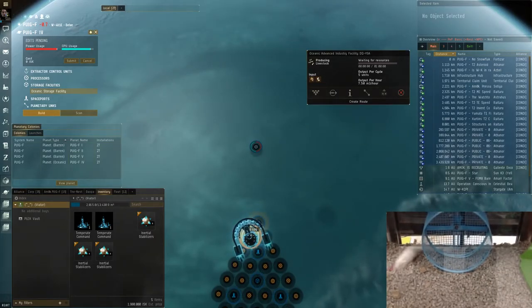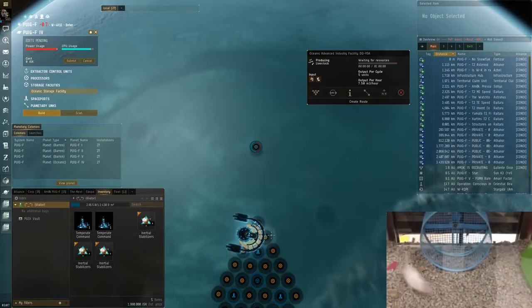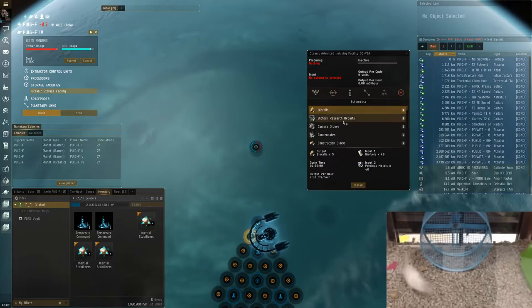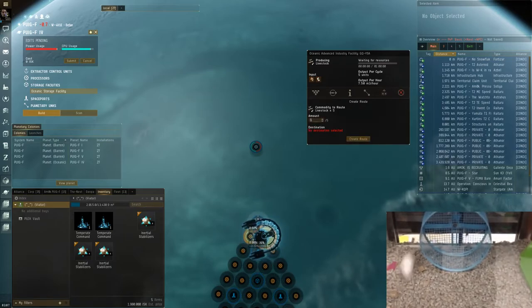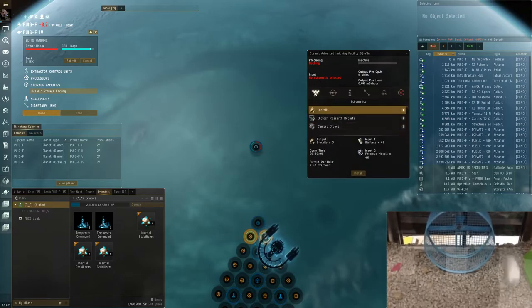Now, I wish there was a way you could copy these. You could just say Control C and then Control V and just click and paste. But nope, you have to do them individually, all one at a time, because CCP. And it is what it is. Hopefully, they'll change that sometime before Eve is kill.